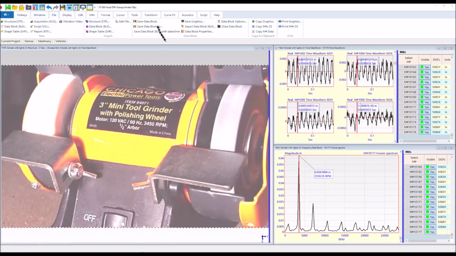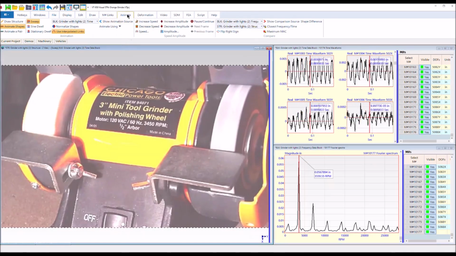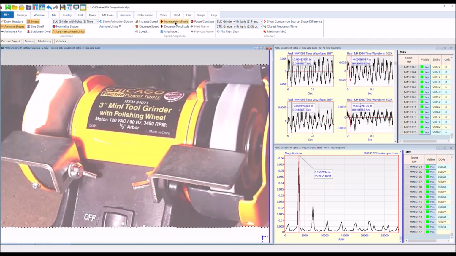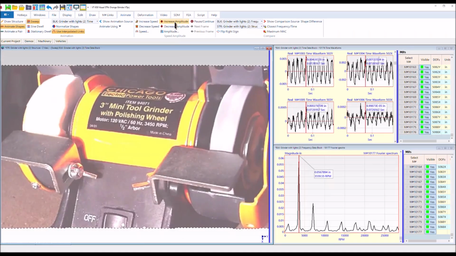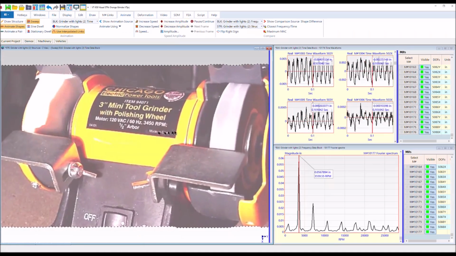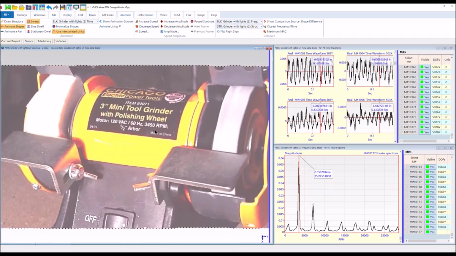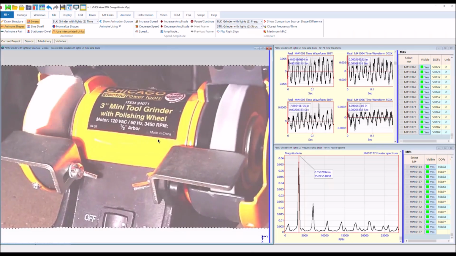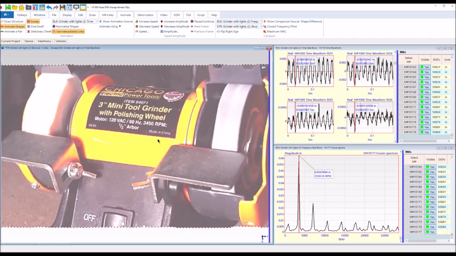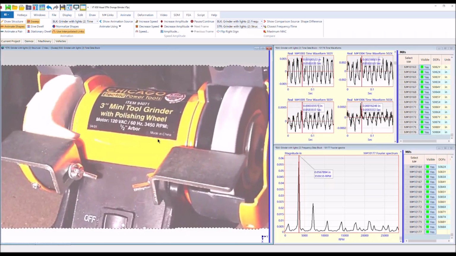Well, we can use Scope to change the amplitude. So let me click up here under the Animate menu, and I'm just going to increase the amplitude of the ODS animation. So now we can see clearly the base is moving around and the two wheels are moving with more motion. This is showing us essentially a mode of vibration of the entire machine that's dominating the ODS.